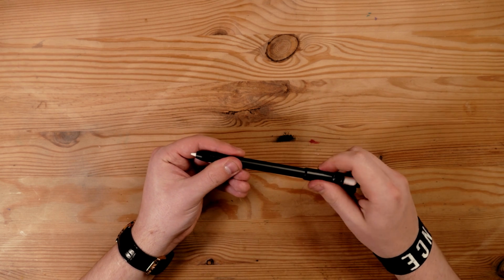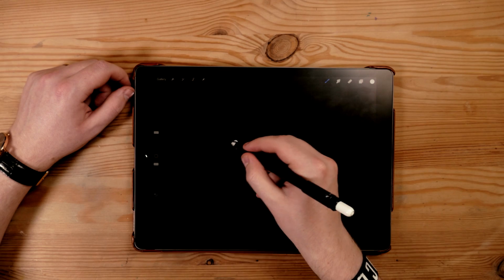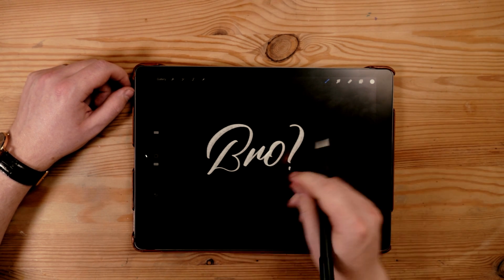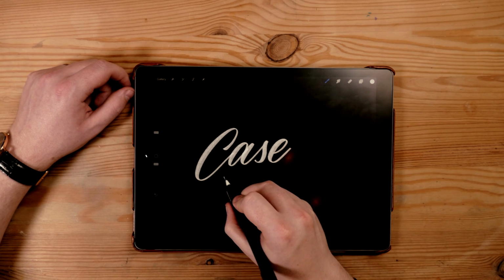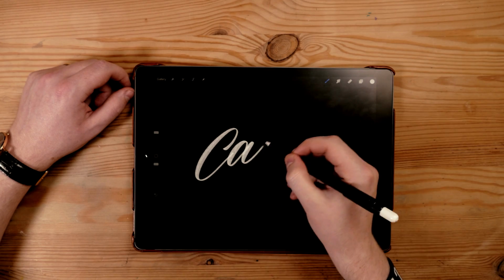Now, the only problem that I had with this case was that it added a lot of bulk to the pencil, too much so that it wasn't like a normal pencil. You see, the Apple Pencil was designed specifically to be like a pencil for artists, or like a thick pen, but not too thick like the Wacom, because that's just too big to carry around with you, and it also doesn't feel natural whilst drawing with a huge chunky pencil. But this case is actually a really good option if you're someone who's carting your pencil around with you all the time with your iPad, and you just shove it in your pocket and you don't want it to break. This aluminium reinforcement is going to help stop breaking the pencil, and also when you retract the pencil tip, it's not going to break in your pocket either.